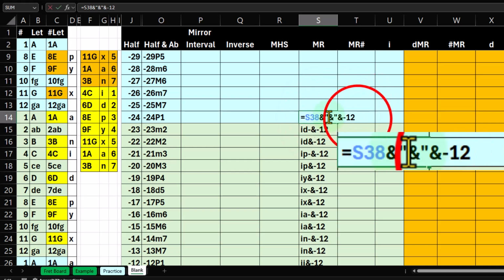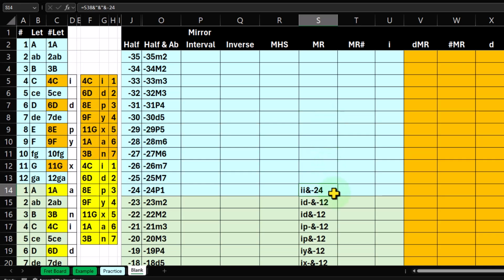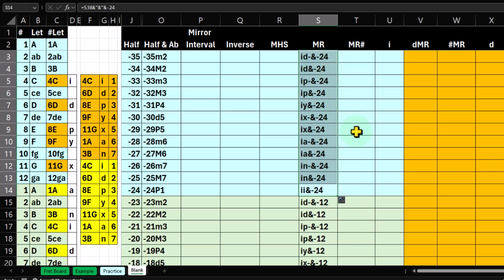But then that 12 needs to be 24. So now it's going I, distance of I to I, and 24. It's going 2 octave differences, 12 plus 12 is 24, in the negative direction. So it's got the same note, but there are 2 octave differences between the endpoints in the negative direction from the point that we're measuring from, right? And so I'm going to copy this up. All right, and there we go.